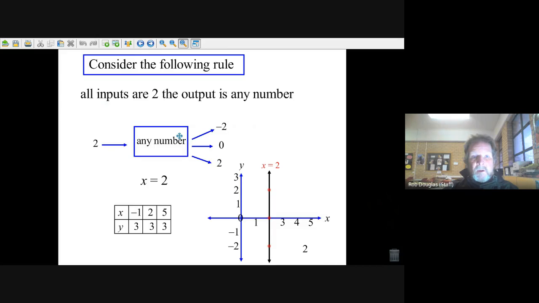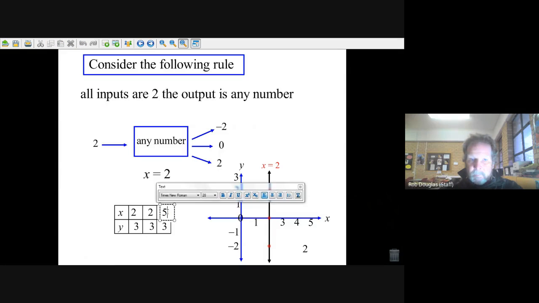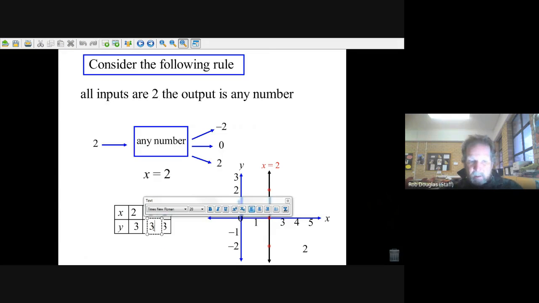It seems a little bit strange, but it turns out that when we graph this, it's going to be a vertical line. Here's the equation. X is always equal to 2. Y can be anything. The output can be anything, but the input has to be 2. Down here, I haven't actually put in the values yet. So X has to be 2, X has to be 2, X has to be 2. We have to put in 2 for X, and we're going to get anything you want to come out for Y. You're allowed to do anything you want to come out for Y.